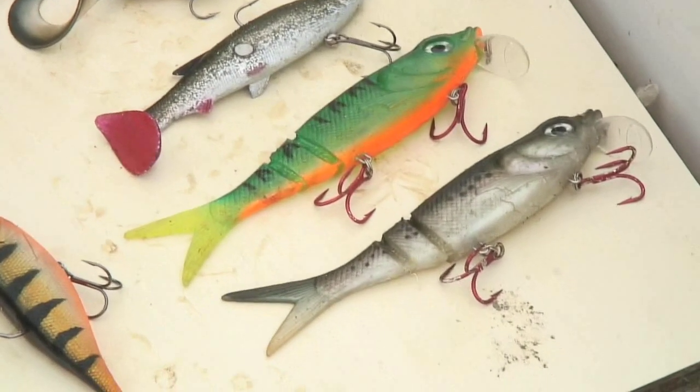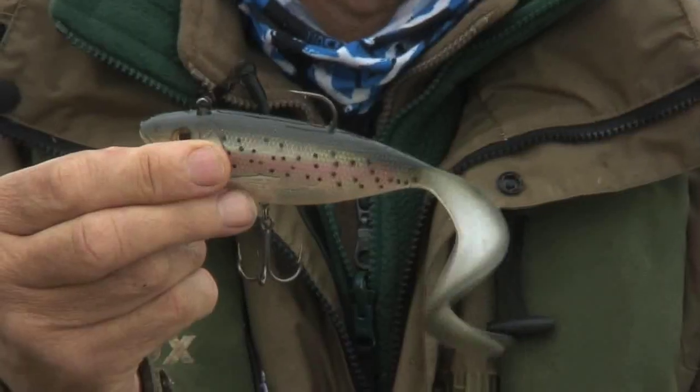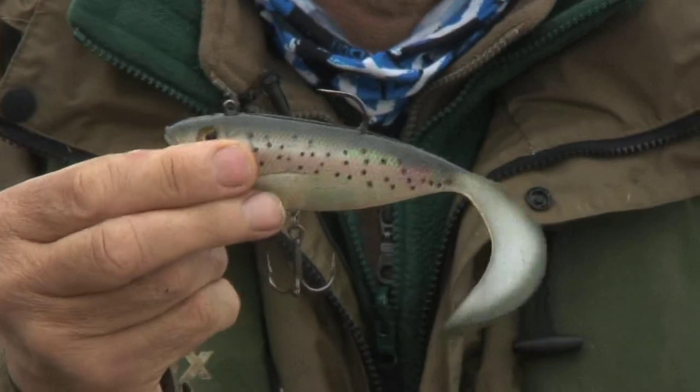And I've got a few here today to show you from the Storm range. Storm have got a massive range of soft plastics, ranging from little teeny things for catching perch and chub, right through to quite large lures meant for the biggest of pike and sea fish as well, of course. This is one of my real favourites.